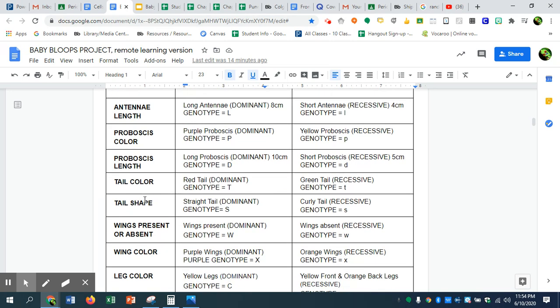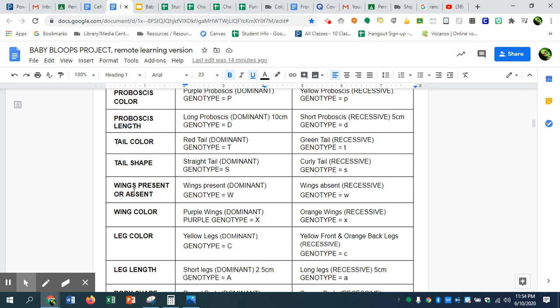All right, tail color, tail shape. Or does it have wings? Wings present or absent? Now, let's say your bloop does not have wings. You still do have to put in the genetic information for wing color because it could have an offspring that has wings, even though one of the parents doesn't.